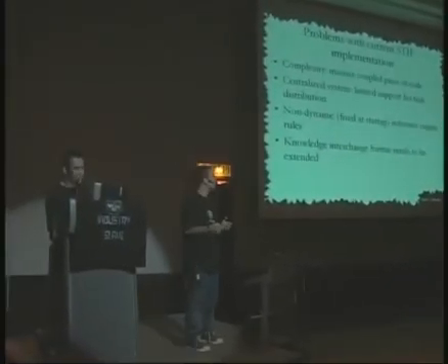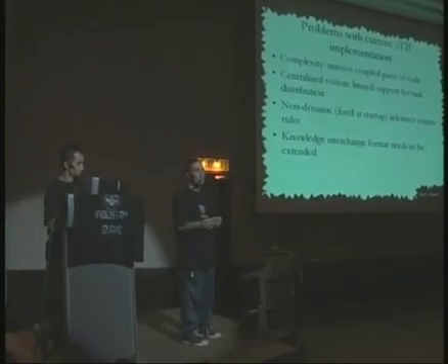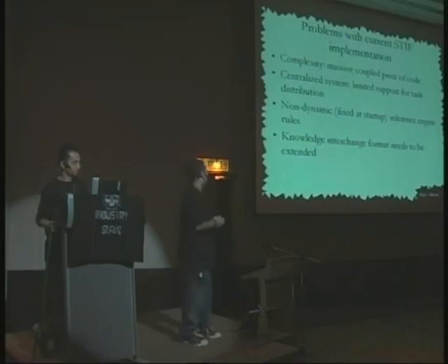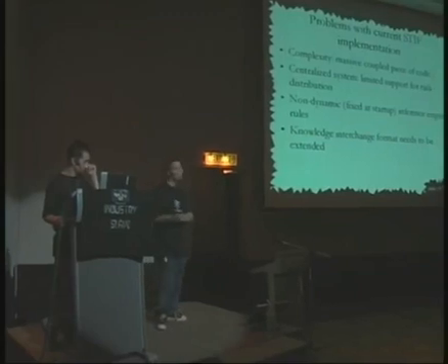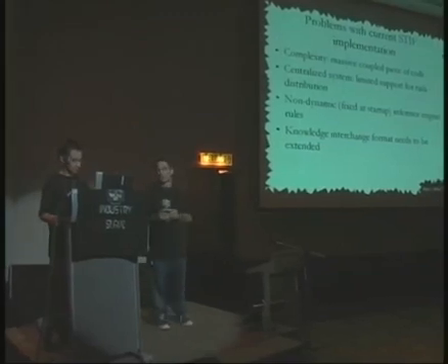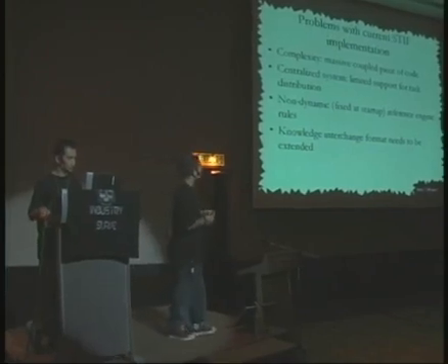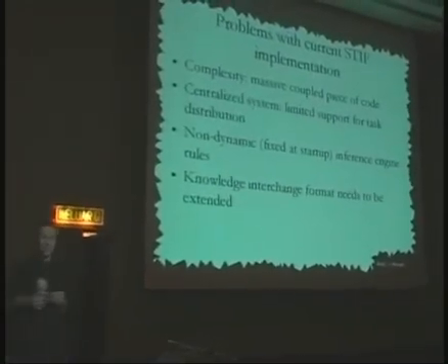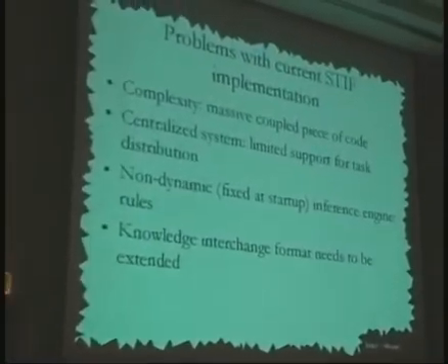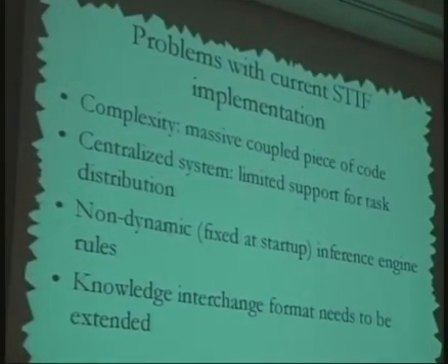Well, basically once we had done the system and used it in real life applications, we found out a few limitations that we had in design. So right now we're working on a second generation of STIF to resolve the issues. One of the few issues which we found with the current implementation of STIF is complexity. Right now the inference engine, we think if you want to add new stuff into that, is already quite complex.